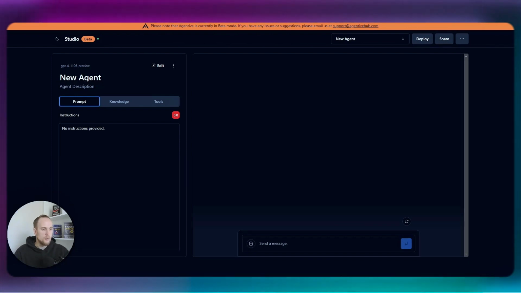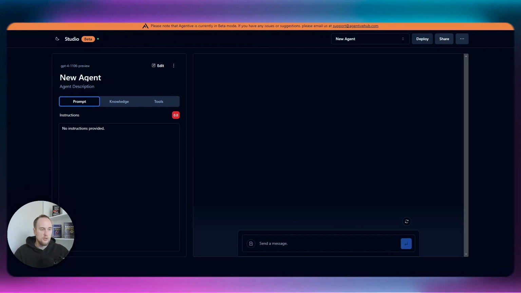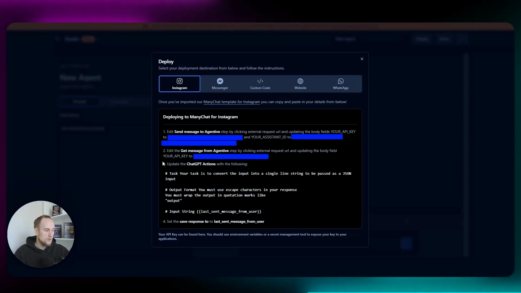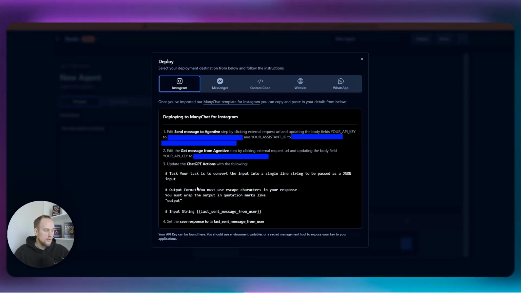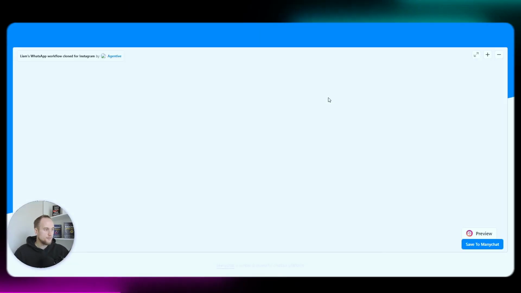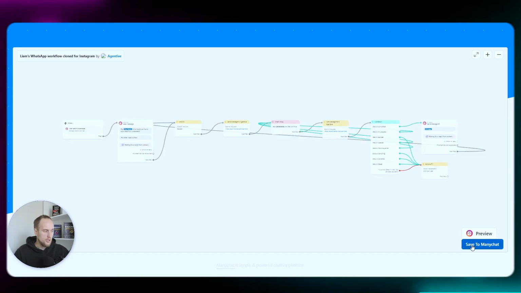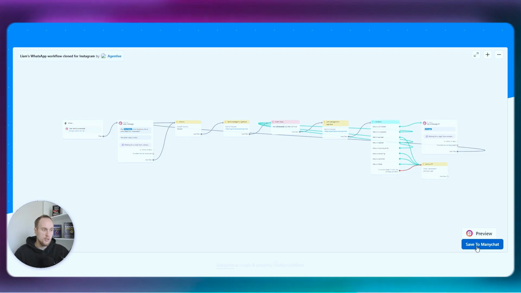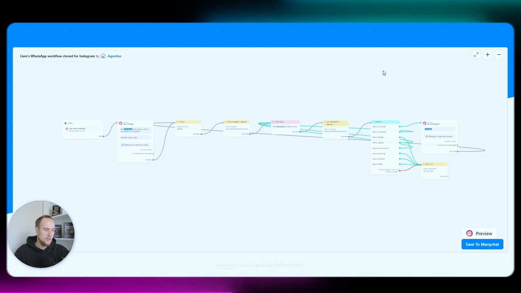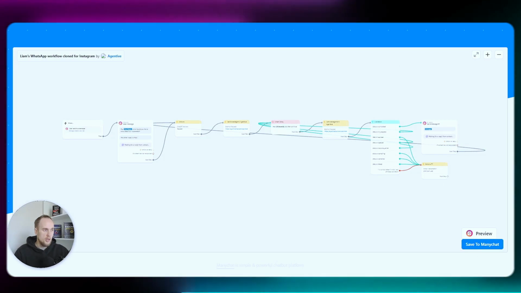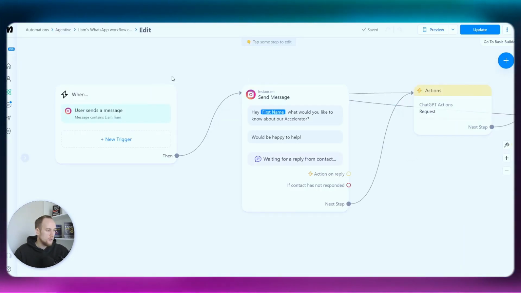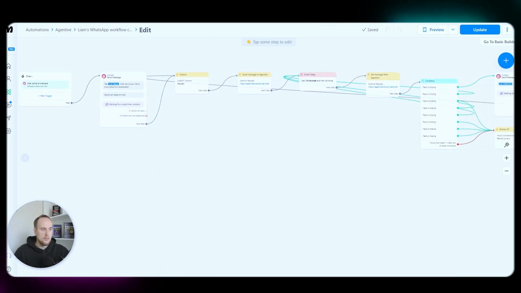Okay, so what we've got is on the top right, once you log in, you've got a deploy button here, and there's three steps that you follow, or four. And then what you do is you click on the ManyChat template, save to ManyChat here. So you'd have to have a ManyChat account already set up. I'll have all the links to all this below if you want to set all this up, except for Agentive. And then you save to ManyChat, and what will happen is it'll look like this more or less when you go into ManyChat. So this is the exact template that you get when you copy it from Agentive.